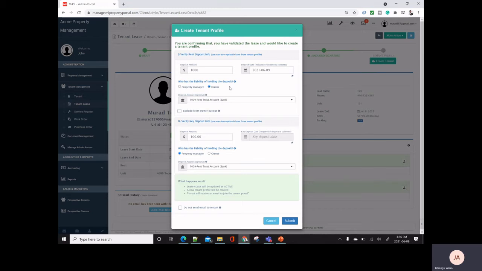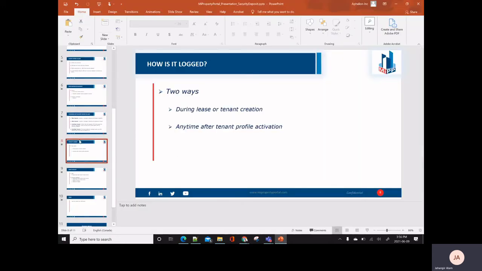If this is an existing tenant and we actually did not get the money, the owner has the money, and we are just logging this into the system, then we don't need to show this $1,000 in the owner report, which is step number 4 in our slideshow, if you remember.